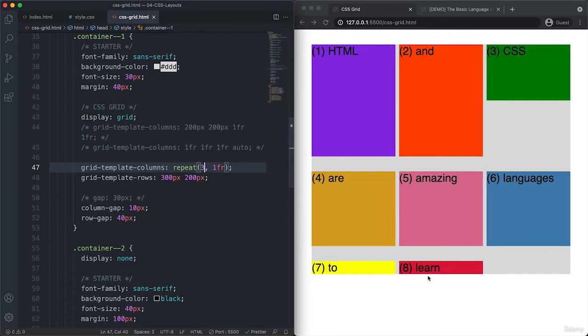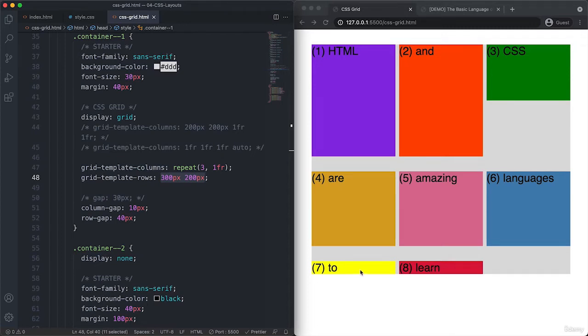And then we would get another row here. And this row, by the way, is called an implicit row, while these two here are called explicit rows. And that's because these first 2 rows, we actually did specify some sizes for them, right? And so we explicitly defined these 2 rows, while this third one here was basically just added automatically because we ran out of space in the grid that we defined.